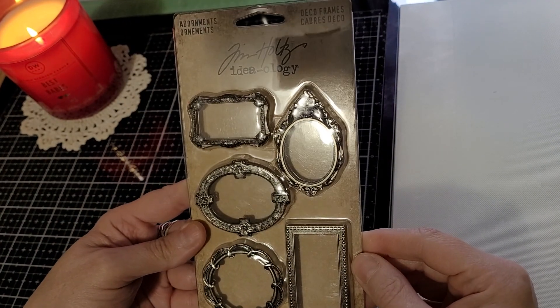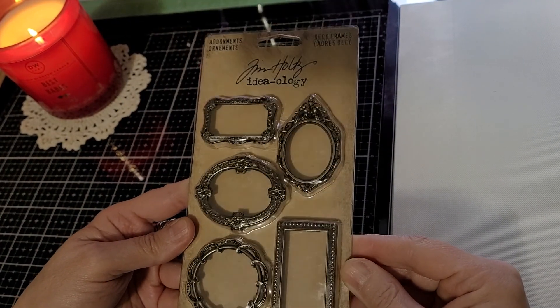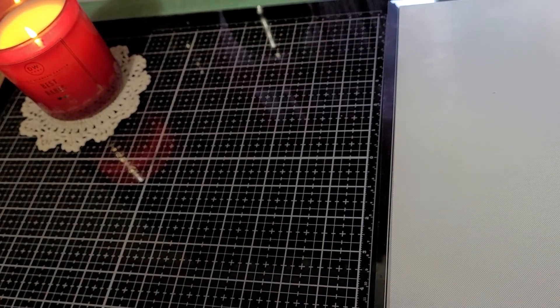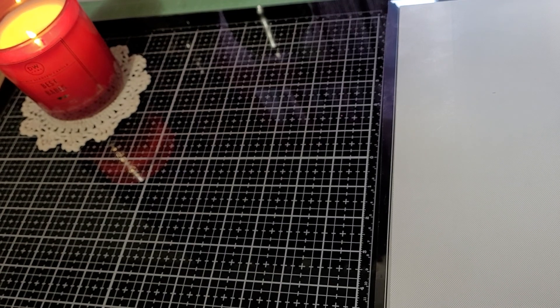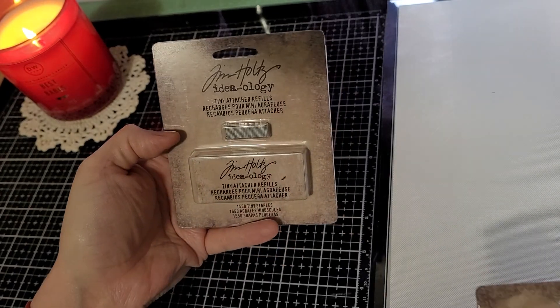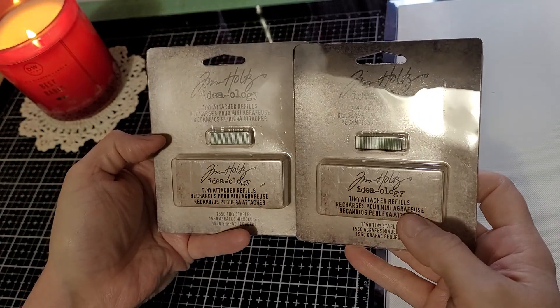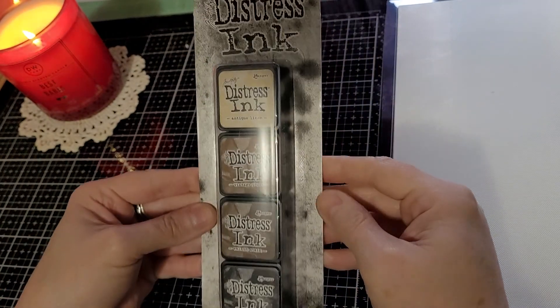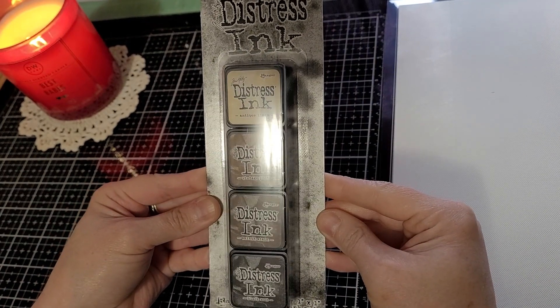These little frames were clearanced, and they are just precious — I love those. These were 40% off, so I grabbed a couple packs of the tiny little refills. I grabbed several packs — I have them all over my desk. And this I thought was a great deal; these were just on sale.